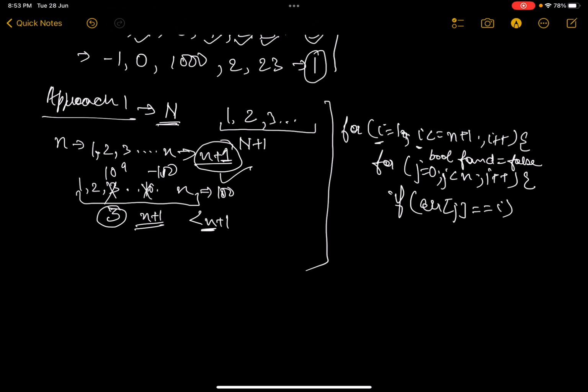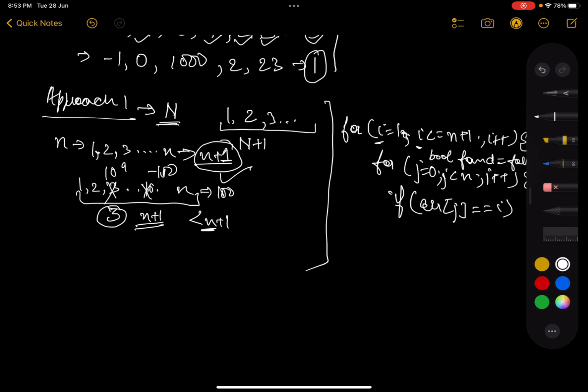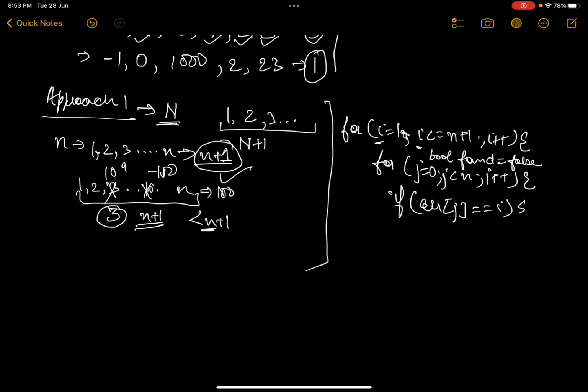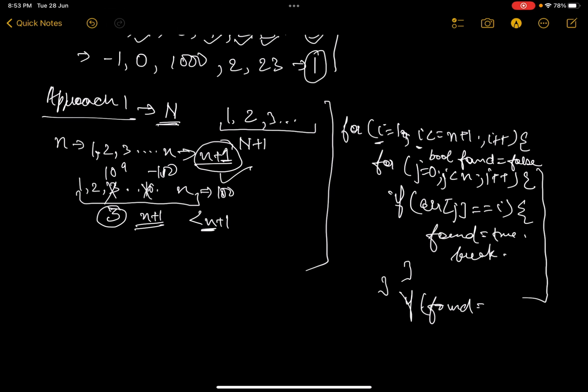And as soon as we get this, we make found equals true, and then we break. So we come out of this inner loop, and outside the inner loop we check if found equals false, right? So we return i as our answer.